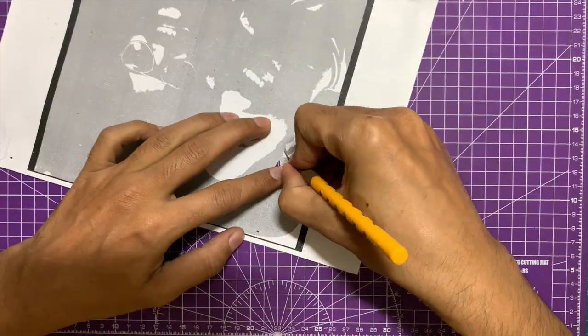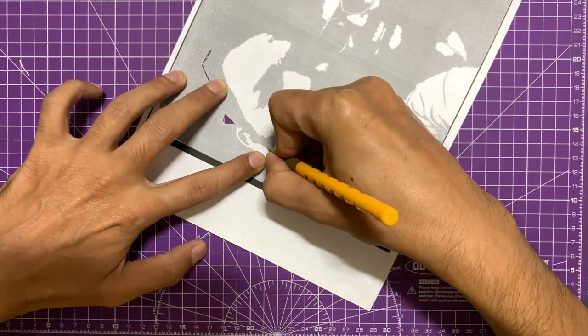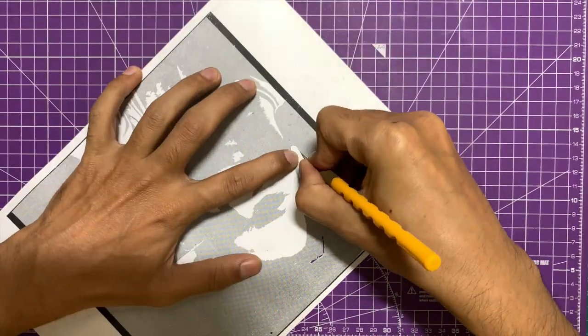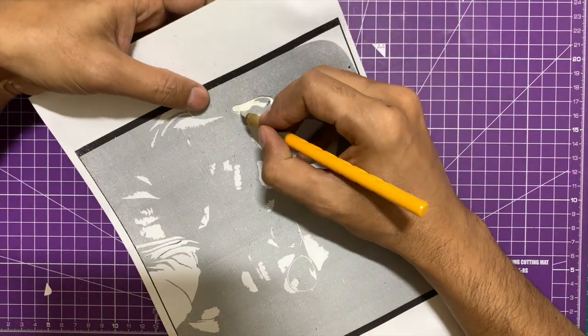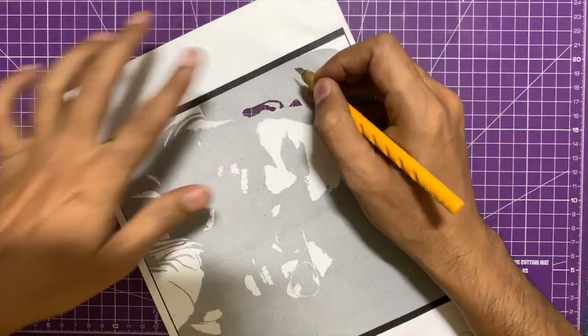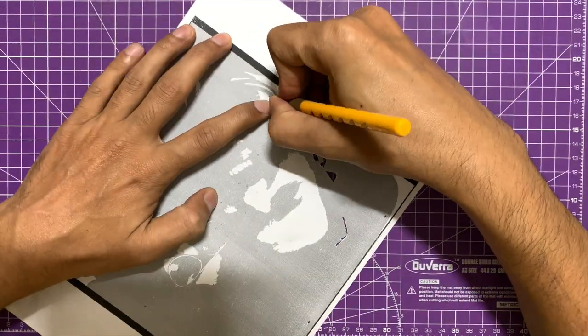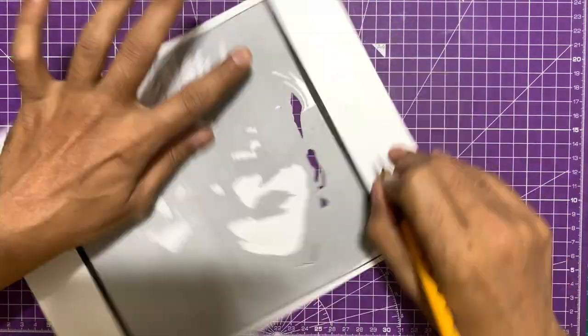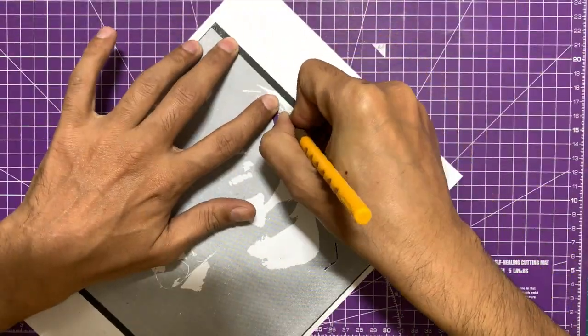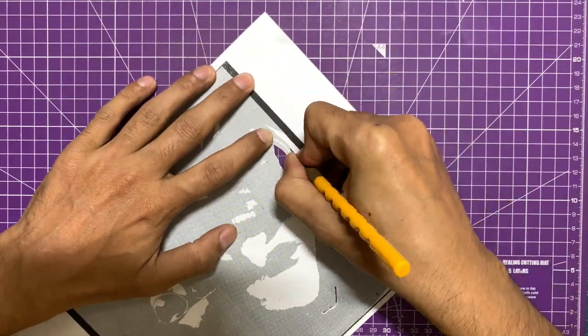The process of cutting is very straightforward. Only few tips: cut all the isolated areas first. On all the templates, we have to remove all the white areas and keep all the shaded or gray areas because that's how the template gets created in Inkscape. So it's very easy, there is no confusion. Just remove all the white areas. And if there are any isolated black portions or shaded portion, you can cut them out separately and paste it back on the layer, and I'll show you how to do that for layer number three.